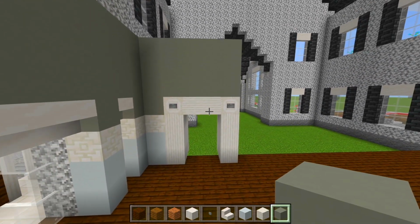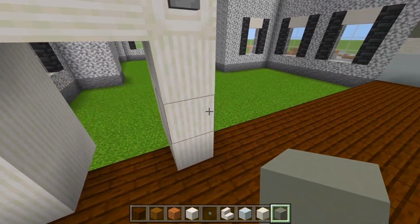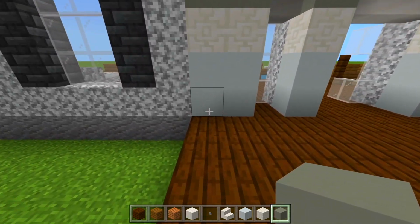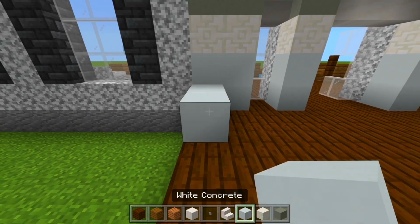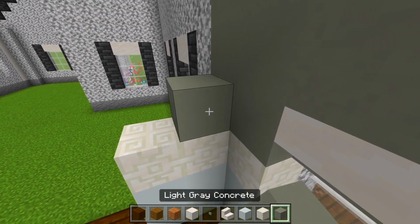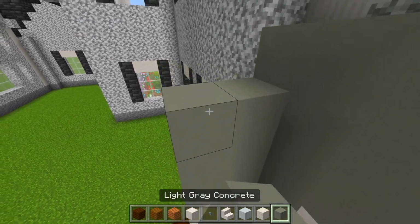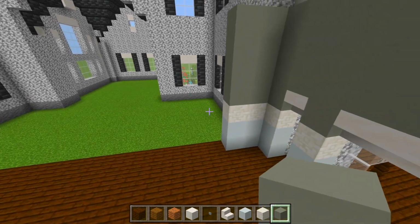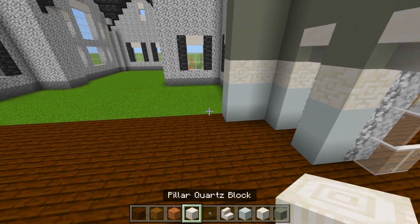Okay, now let's line up with this side. So right along the edge of the dark oak planks, we'll go towards the back. And we're going to be adding 2 extra layers. So we'll add the rest of the wall. And now the same door that we did right there will be here towards the back.